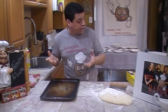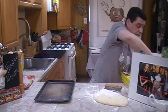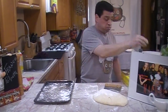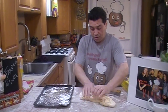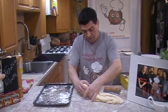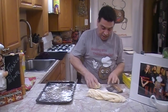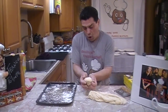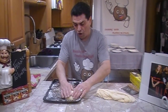Get yourself a half sheet pan. We'll spray it with some of this, right? So it doesn't stick. Even toss some flour on that, okay? Boom. So let's toss that around a little bit, okay? So now what you want to do is grab the dough, kind of make a ball out of it, turn it. You can either pull it or just say boom. Right? Got the stickiness. Again, when it's sticky, put some flour on it again, make your balls. Place it right there. It's going to rise.